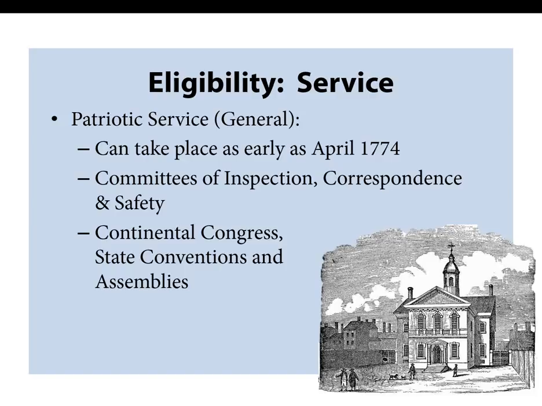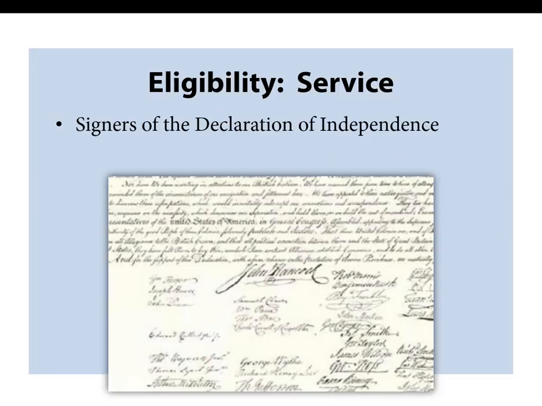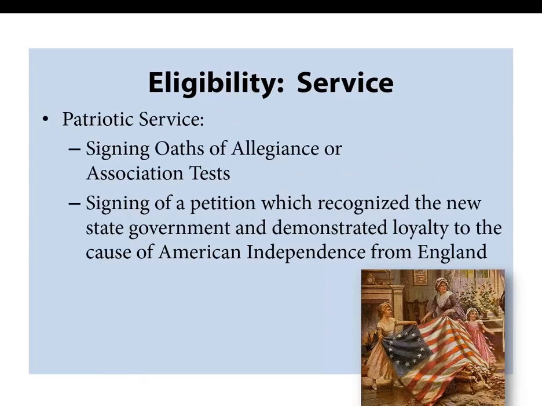And there are special considerations to think about and questions. You want to think about what was the purpose of the action, what were the risks, and what were the consequences. Being a signer of the Declaration of Independence also qualifies as service. Other patriotic service can include signing oaths of allegiance or association tests, signing a petition which recognized the new state government and demonstrated loyalty to the cause of American independence from England. Often, oaths of allegiance were conducted verbally and not documented. Some states were better than others when documenting these oaths.